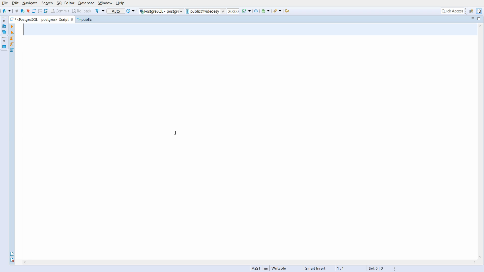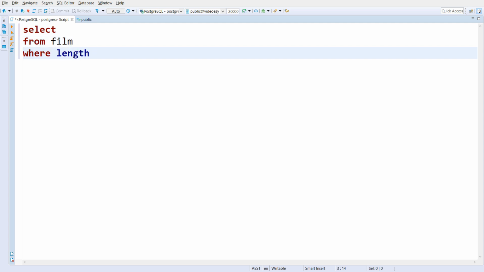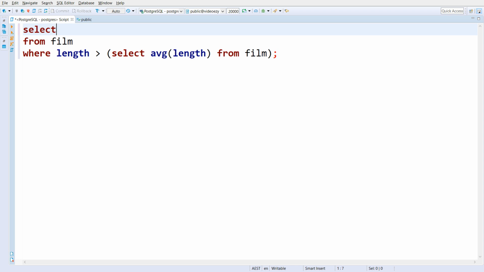You can use a scalar subquery basically anywhere where you previously would have had an expression that just generates a single value. Let me show you an example where I'm going to write a query where we want to return all the films that have a length greater than the average length of all the films. So we're going to be selecting from the film table, and what we want to look for is films where the length is greater than the average length of all the films. We can use a subquery to compute that value and then return it back to the main query. And we'll select the title and the length, and let's run that.